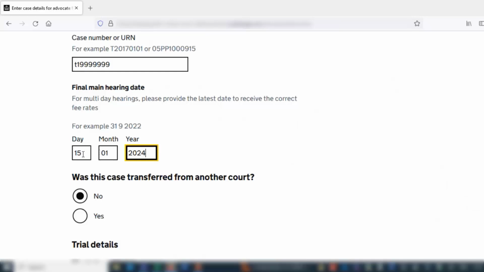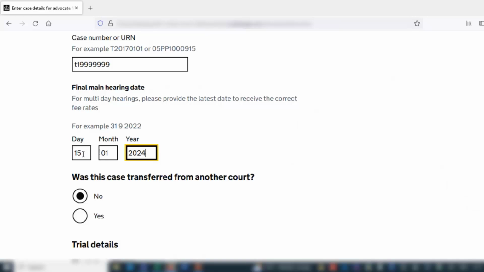For a representation order that was dated before the 30th of September 2022, so for Scheme 12, that's rep orders between the 17th of September 2020 and the 29th of September 2022, the Criminal Legal Aid Independent Review and work that came out of that increased the fees by 15% for these cases, but only if the main hearing occurred on or after the 31st of October 2022.